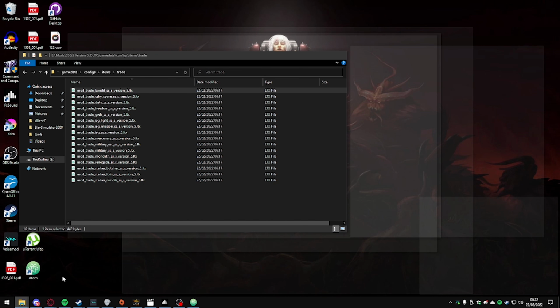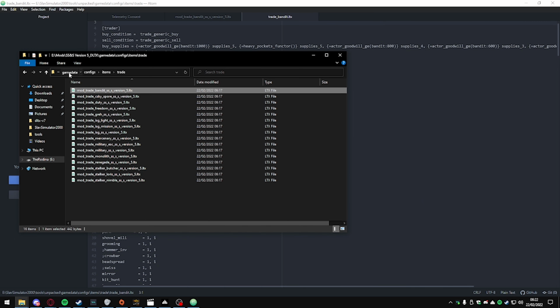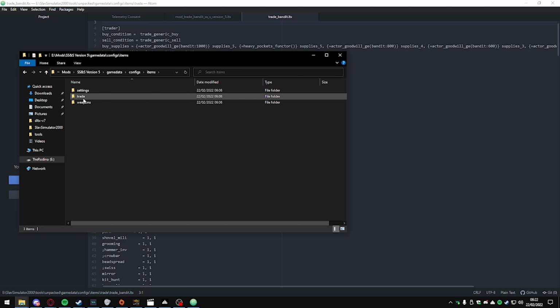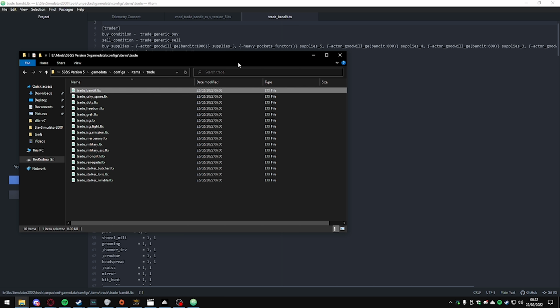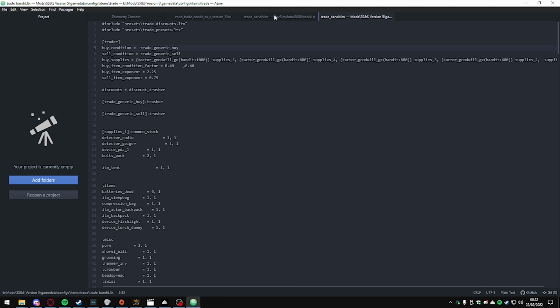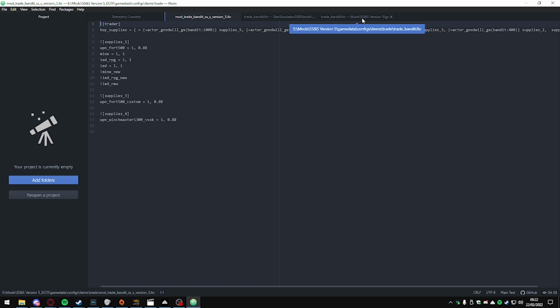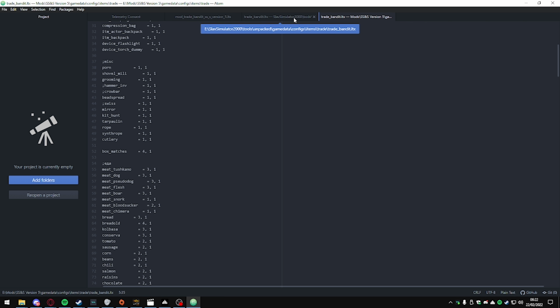Now, while we have that, we might also want to have a look at how it used to look. What's the old version of this, right? So we're gonna go ahead and go into configs, items, trade banded, and we can see this is pretty much just as long as this one, but it has some things changed. So this is what it does. This is exactly the thing that DLTX is working with.